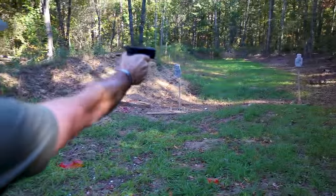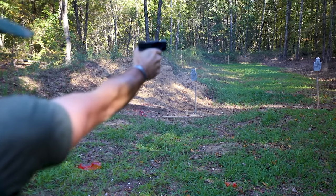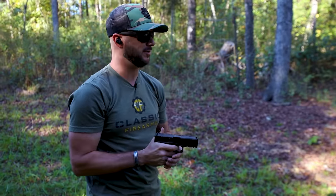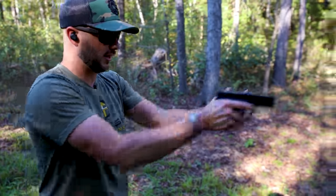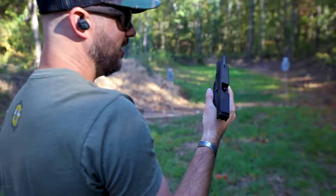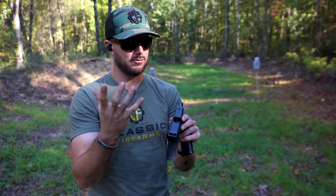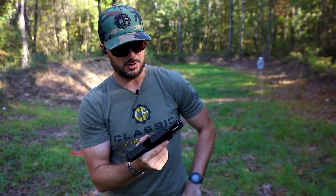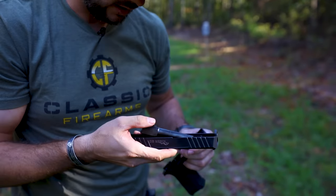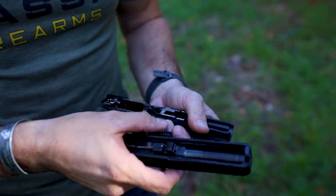It does feel really good — just everything about it. The recoil impulse is sharp, has a little bit of a pop to it, but doesn't feel really abusive or aggressive. I mean, it really does feel good — I'm pretty impressed by how it feels. The standard sights aren't really bright or sticking out in front of you, but if you wanted to replace those, it looks like it would be easy enough — just take your regular Glock front sight tool and you'd be able to pop that out and put on whatever type of sights you want.